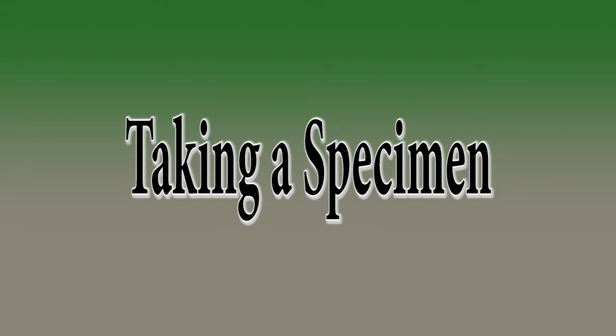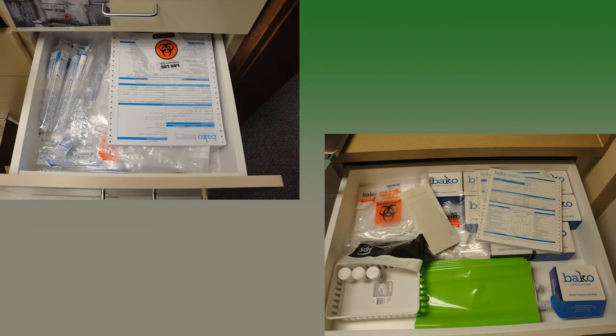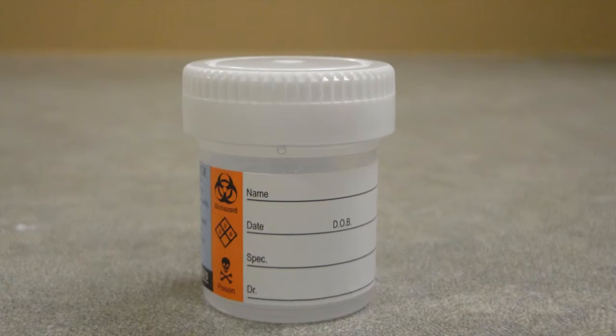There are two types of specimen containers that are used. The first and main specimen container that we use is a small, wet container, which contains a formalin solution to ensure the specimen is preserved. The second is a larger, dry specimen container. In Tumwater and in Centralia, these containers are found within the nurse's station. After the physician has taken the specimen, it will need to be placed within the container and sealed tightly.